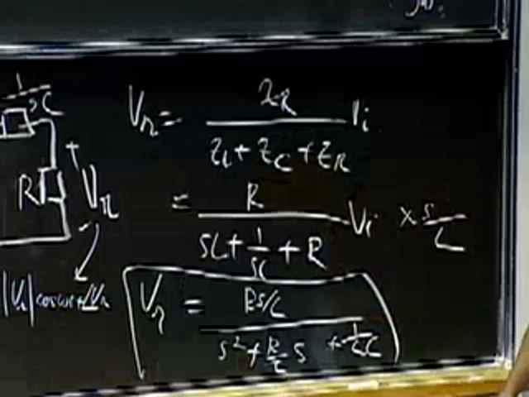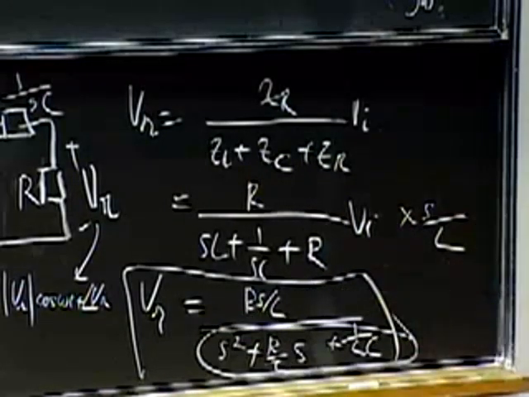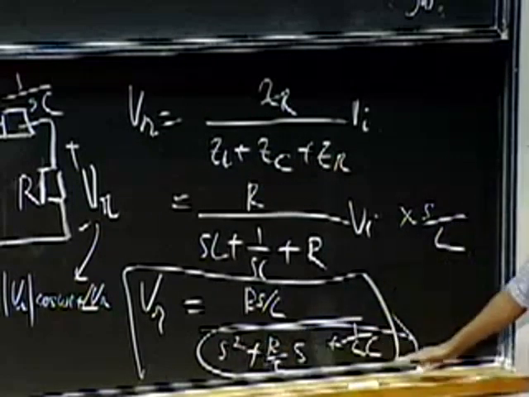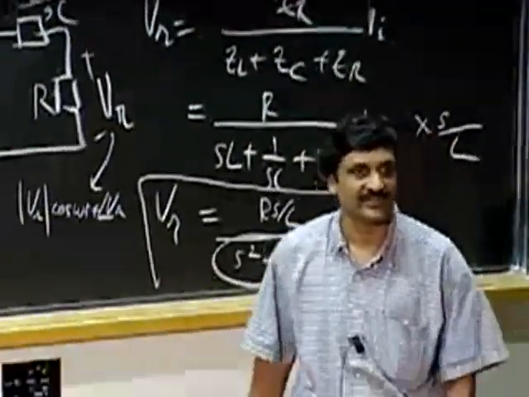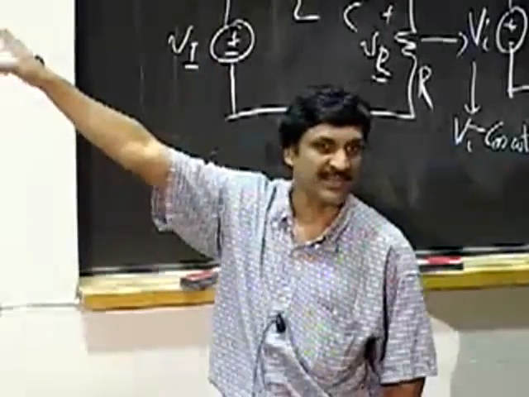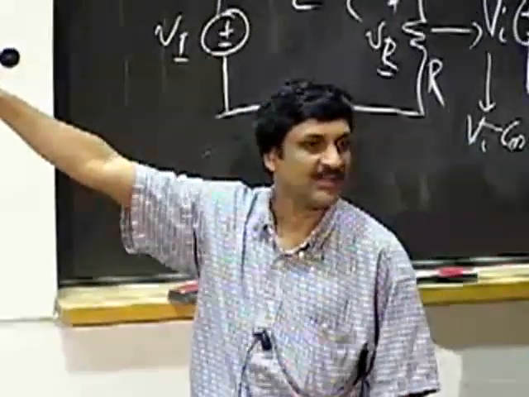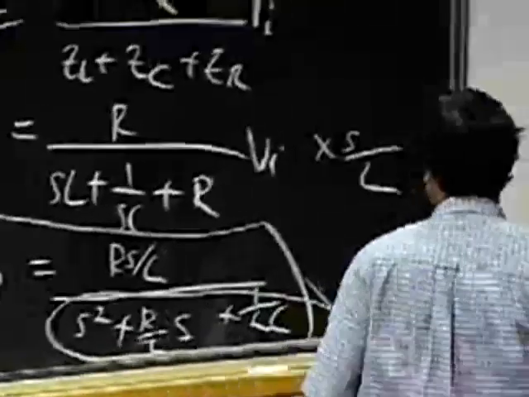Well, a little more than 30 seconds, maybe a minute. What's this? Where have you seen this before? The denominator of this expression here. Characteristic equation. Okay, for the series RLC. Remember I promised you in the beginning that when we come to the end of the day, using a simple 1 minute expression, I'm going to write down the characteristic equation. Boom! Here's what I get.